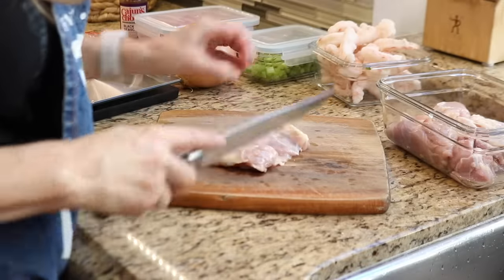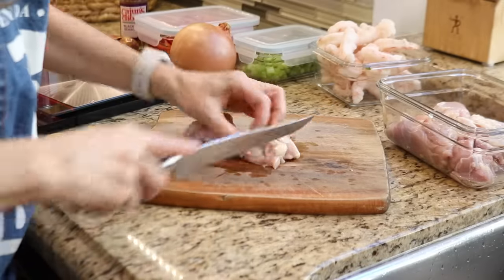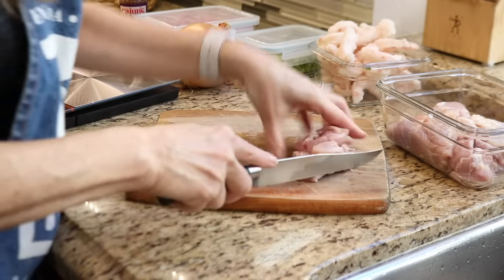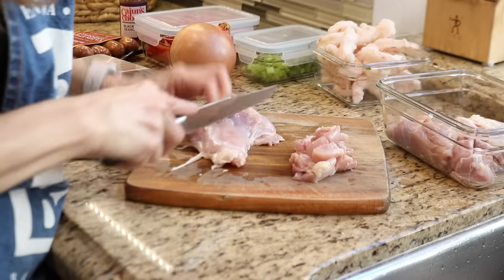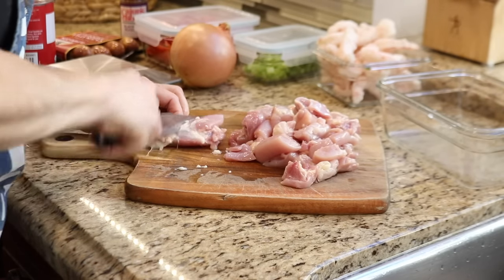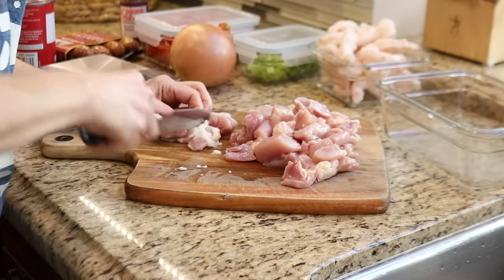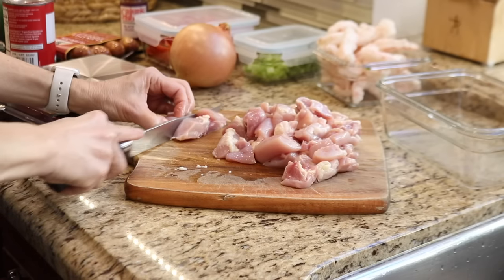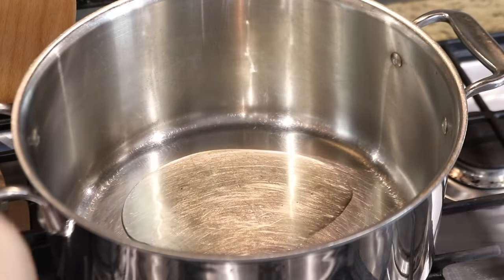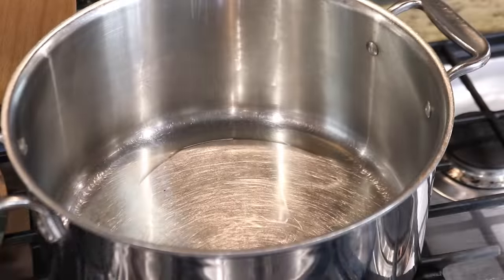This last recipe was a bit impulsive because I've never made jambalaya before, but I had all of the ingredients, so I decided to give it a try. I took a few shortcuts, but the end result was still amazing — it's packed full of protein and flavor. Instead of cooking the chicken and sausage separately, I decided to brown the chicken in the pan and then add the sausage to cook them both at the same time.